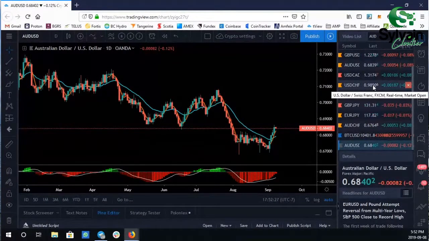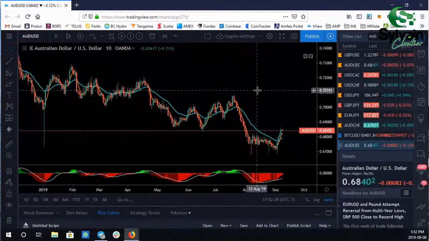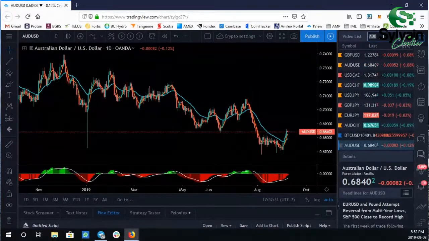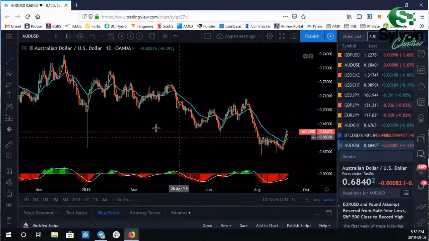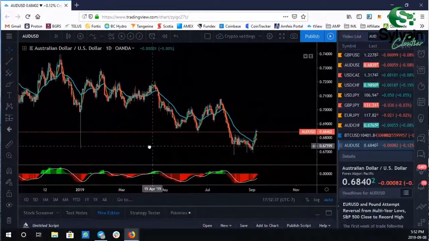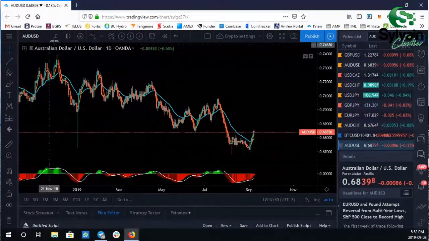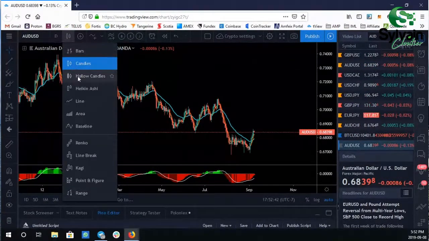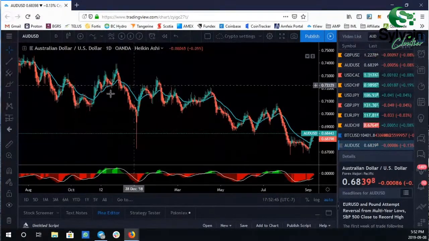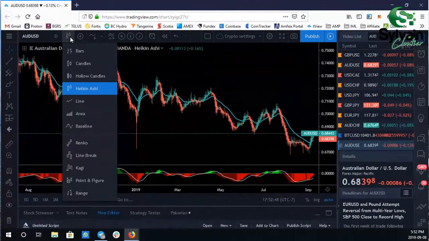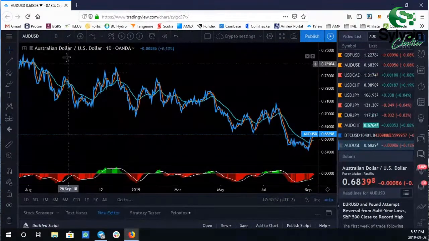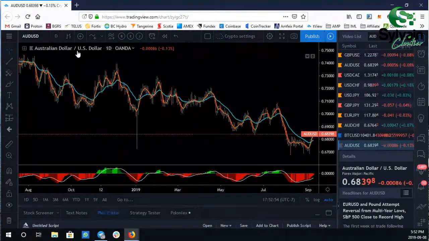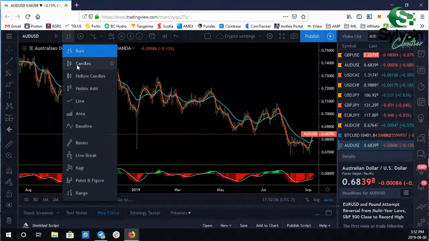Essentially, get started with at least a pair or some stock you're specifically looking for. In this case, we take Australian dollars. I'm on the daily chart here at the top, and you can change candles for anything: hollow candles, Heikin-Ashi, which is more based on momentum. Then you can have lines as well. You can do all that from this tab. So let's get it back to candles.